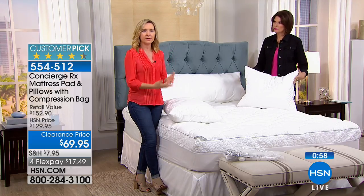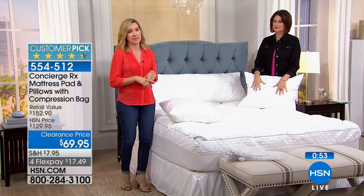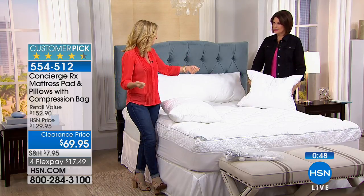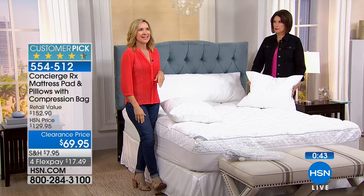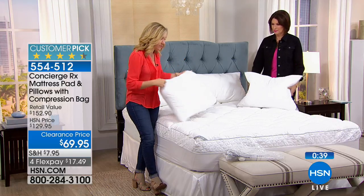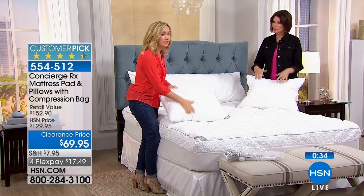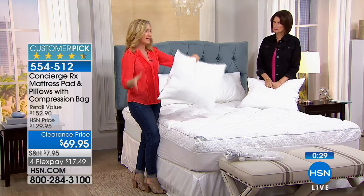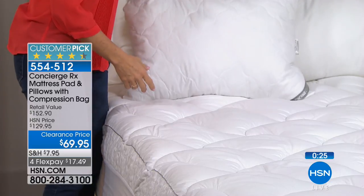We have the i-Bed coming up — I always recommend especially if you can hook two of them together. With a full or queen mattress pad tucked in a bag with pillows it'll feel so much better. The pillows are quilted on one side and not the other, giving you different firmness levels. Almost 600 of you have made this choice — a great choice today.